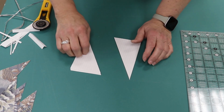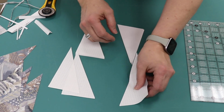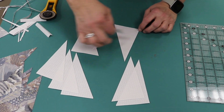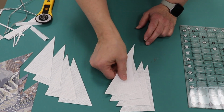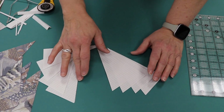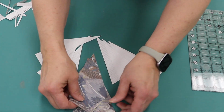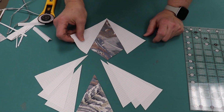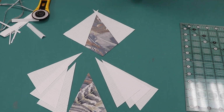All right, so all I'm going to do is separate these 2, and then this one's the opposite. This one's the same, and this one's the opposite. Flip that over and flip this one over. All right, so all these points come right down into the middle of our block. So I'm just going to line these up. There's a lot of extra down here, which we're going to need in the seam allowance down here.